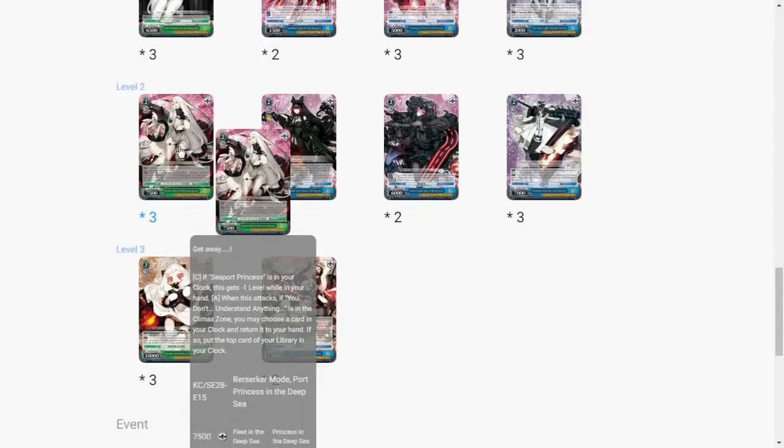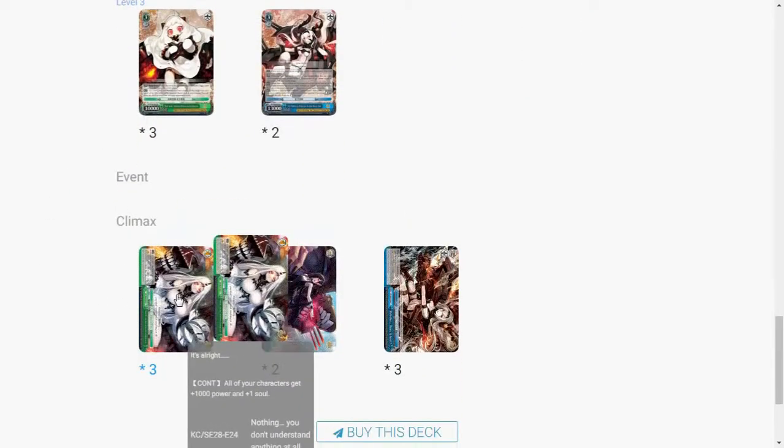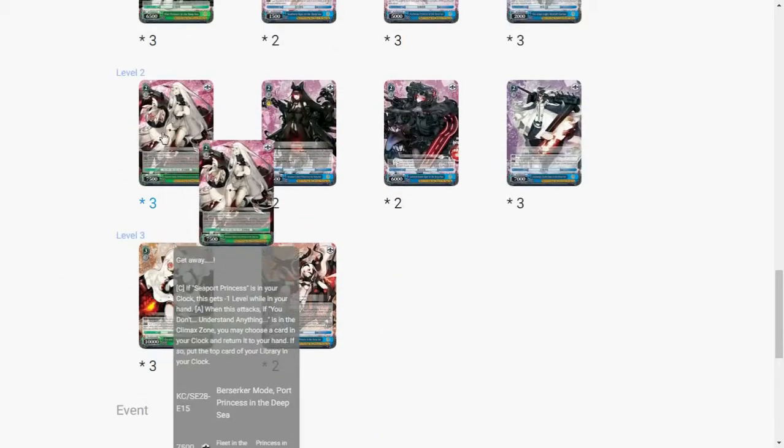Basically, when this attacks, if the 1k1 gold bar, so it's still a gold bar, just like Hoppo's is, is in your Climax area, you can choose a card in your clock, return it to your hand, and if you do, put the top card of your library into your clock. So that lets you get any card. It doesn't state Abyssal, it doesn't state Climax, it's whatever. You grab whatever from your clock that you need at the time. Admittedly, this is dependent on whatever's in your clock as to what you can get.